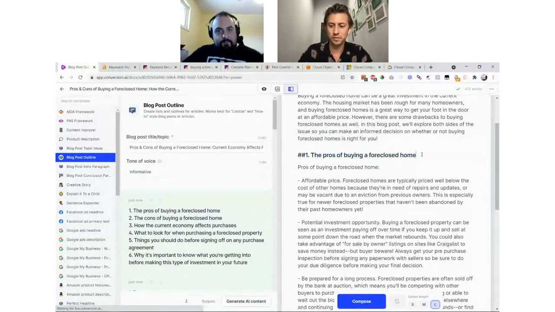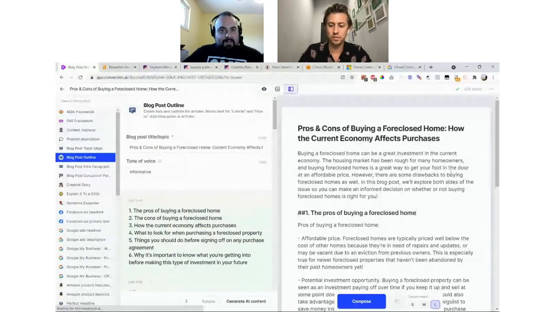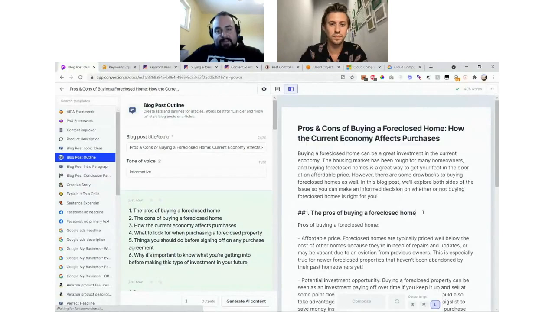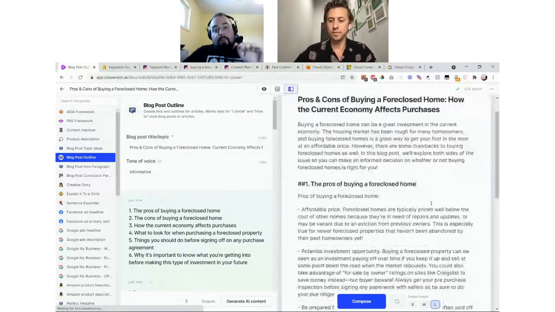So when it comes to using the H tags, because I've seen in the chat there's been confusion about how the H tags are supposed to be used. If you're using a content management system like WordPress or Joomla or Drupal or any of the ones where it's just a super simple back end and you're not hand coding anything, chances are the blog post title is already your H1. So I'm just putting this in here because this is the title of my blog. Anything inside of your article as a main talking point should be an H2. Anything that's a sub point of that talking point should be an H3.